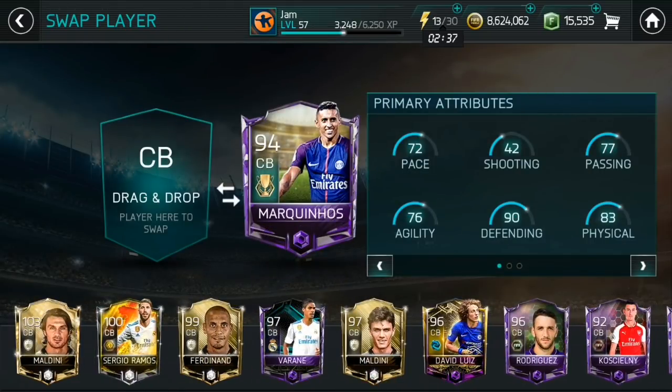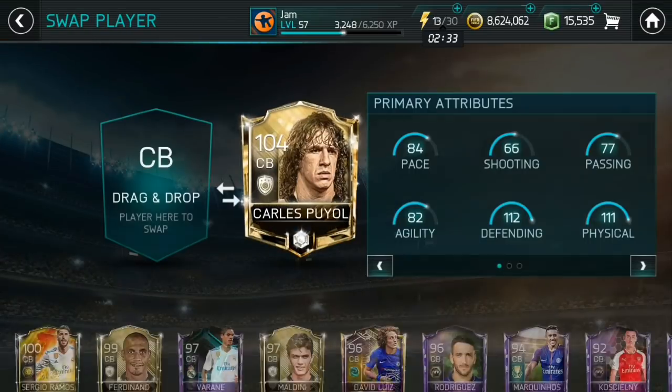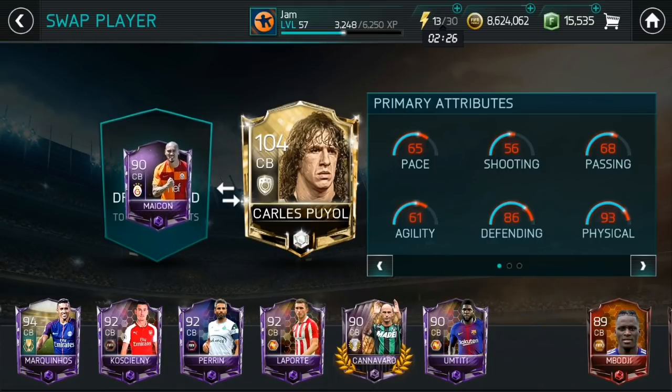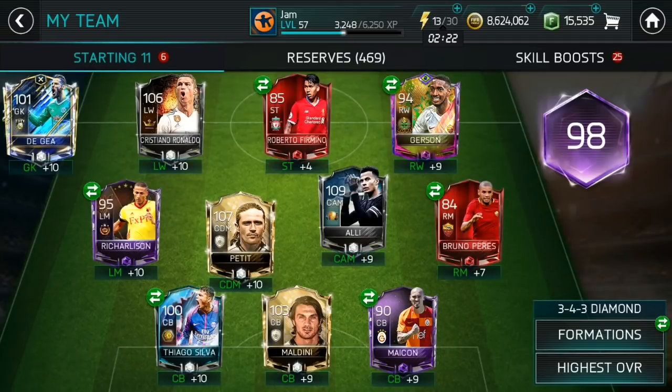However, what we're going to be doing is just going through a few more options and showing you what other things we could do. So let's see what else we've got in our bench. We've got Maicon as well. Maicon is actually obtainable from the campaign. This is just his base version. Just wanted to show you that as well. We will be selling this card though later.